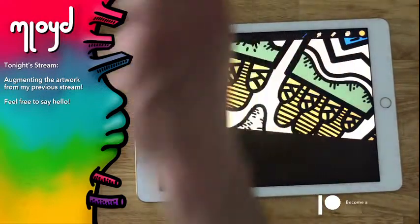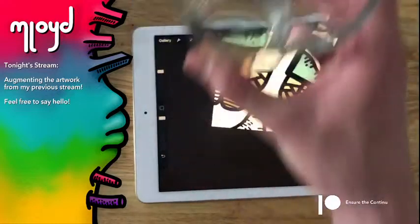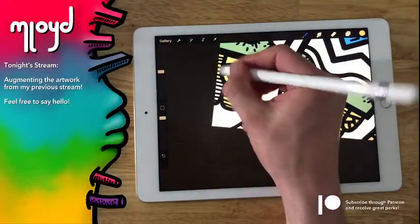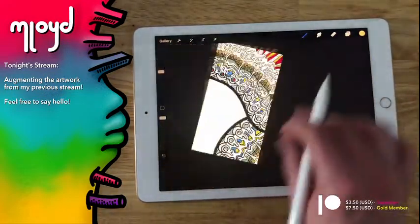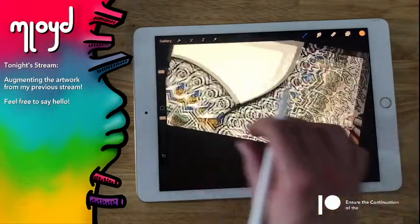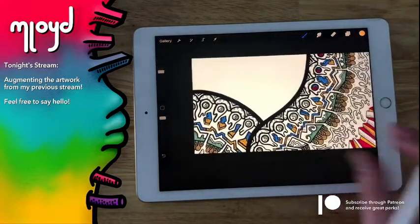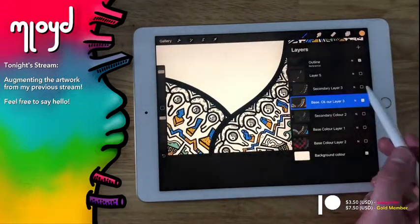Oh, I'm running out of water again. Will this water last me till the end of the stream? Let's see. I'm trying to sort of finish it at 11, but I've got 1 minute left, so I'll definitely be running over time. But I'm nonetheless actually enjoying it anyway. And luckily I'm not working tomorrow, so I've got that flexibility.